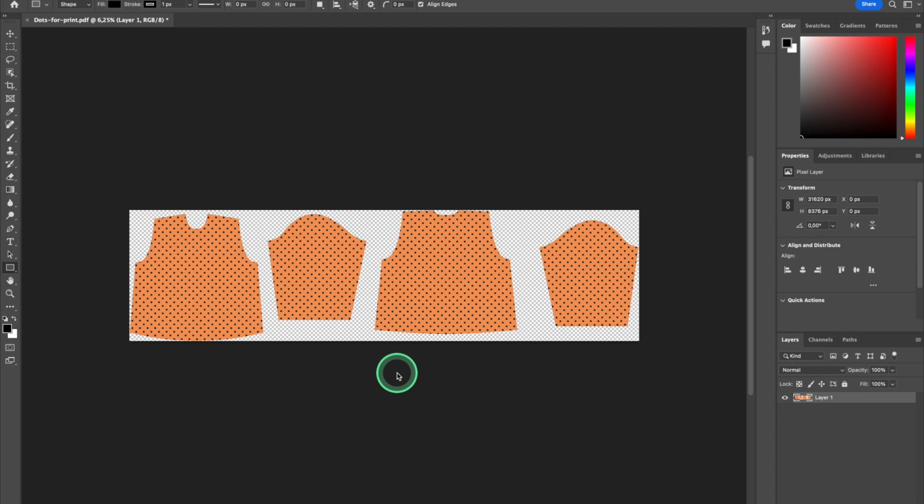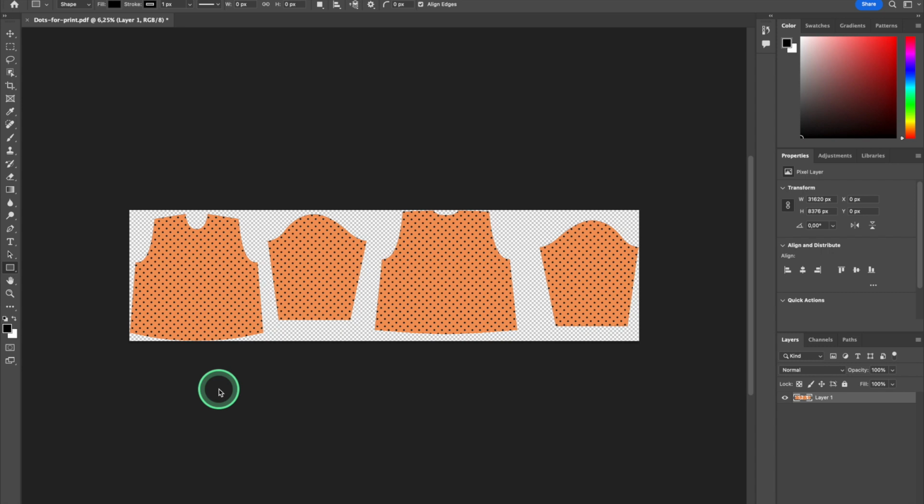So once I've exported the pattern with print as a PDF from Clo3D, I'm going to open it in Photoshop, because I also need to change the file format. I need a TIFF for the sublimation printer we have at the Design School Kolding, and I also want to shrink it so it's half size, so I can use it for a half size mannequin. This is a very big hefty file, and I can see now that I could have packed it a little bit better. This is something to consider, to waste less fabric, so you pack it as closely as you can.